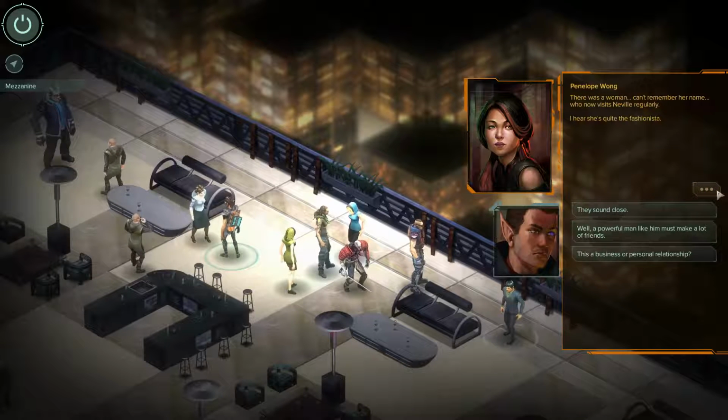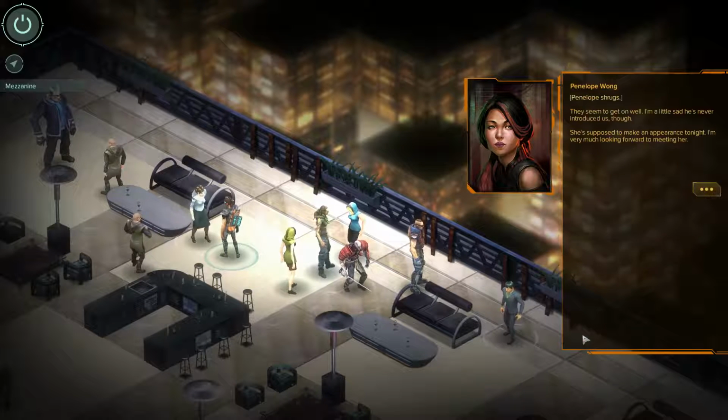Go on. There was a woman, can't remember her name, who now visits Neville regularly. I hear she's quite the fashionista. Is it a business or personal relationship? They seem to get on well. I'm a little sad he's never introduced us though. She's supposed to make an appearance tonight. I'm very much looking forward to meeting her.